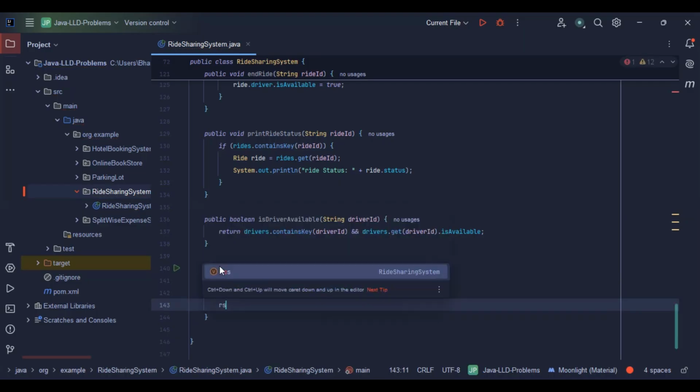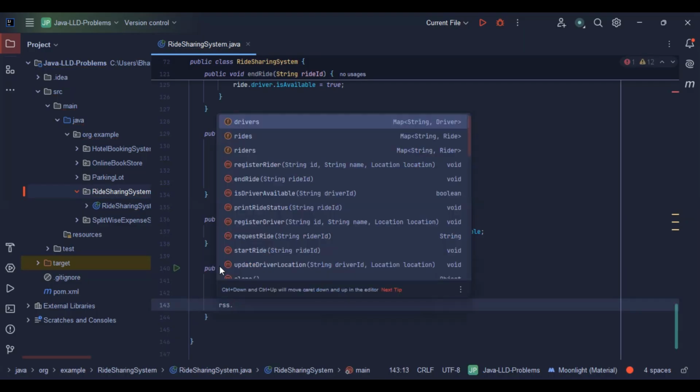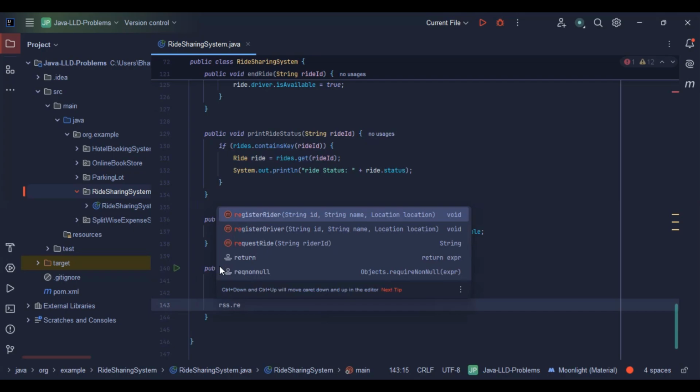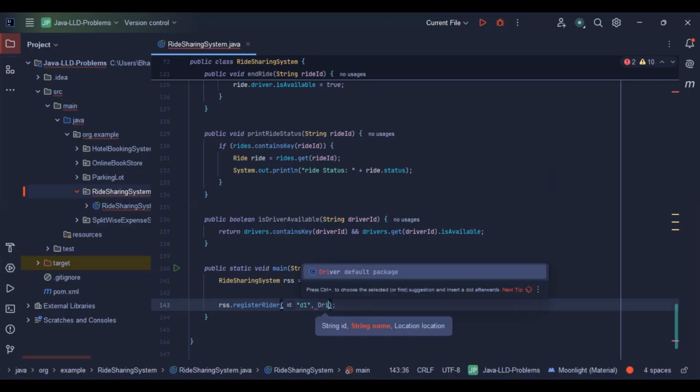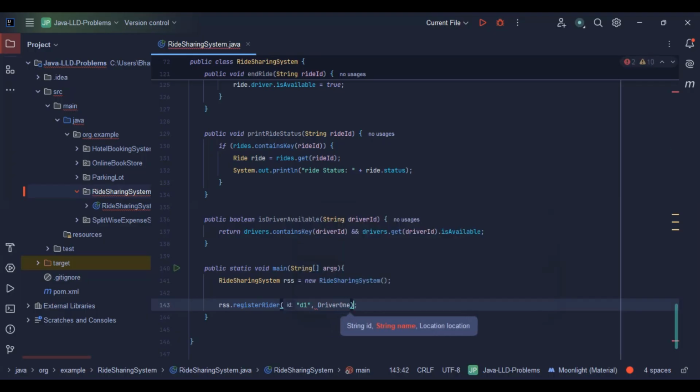So here in this case, rss.registerRider. Sorry, not the rider, let me make use of registerDriver. We have three parameters, I think, right? I'll go with d1 as the ID, and driver 1 as the name, which has to be within strings.